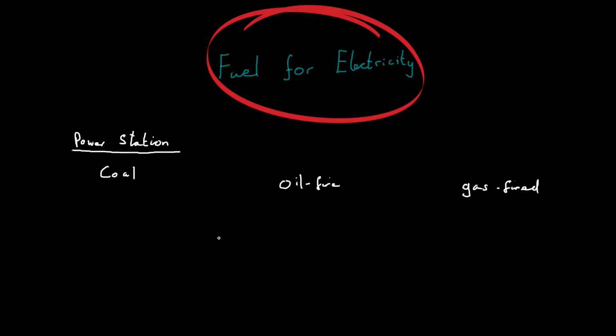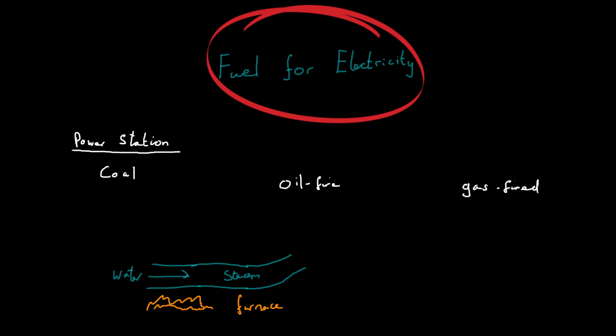Now, rather than draw a really complicated diagram of a power station, what I'm going to do is just show you the main parts. So what we have, this is meant to be fire, we have a furnace. And what this is going to do is it's going to heat up water. So we'll have some water coming in. This will be in a pipe, obviously, so that the water's not actually on the fire. So water will come in, it will get heated up. And then, obviously, as you heat up water really hot, it turns into steam. So the water turns into a gas, and then that moves away.